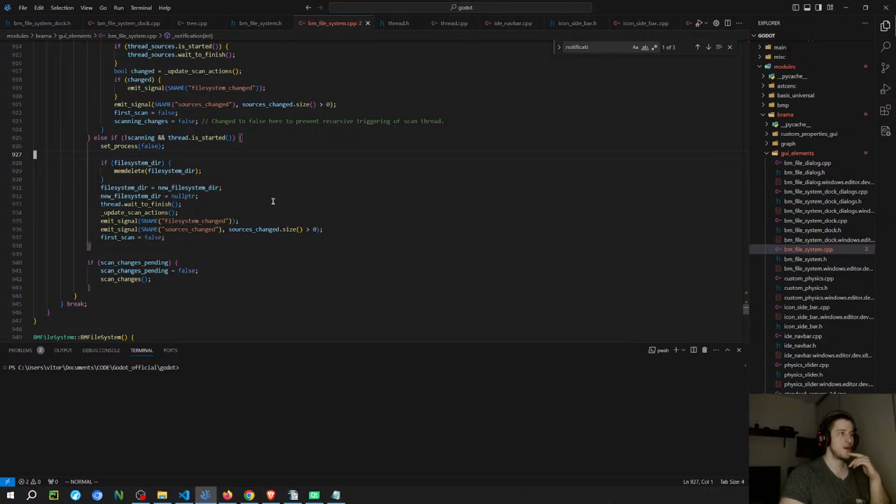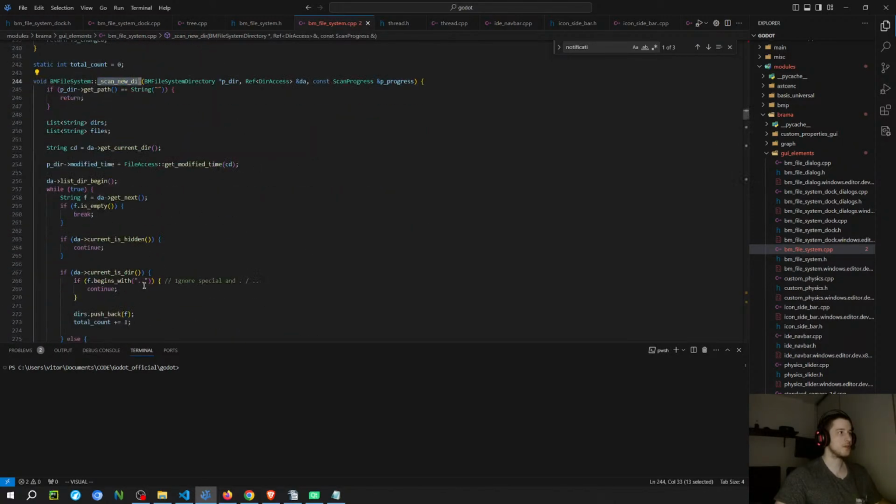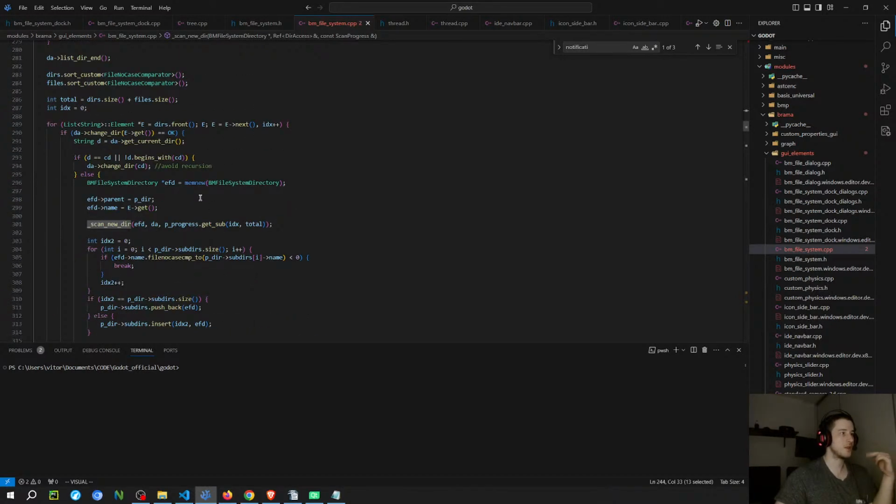So the way I was thinking about it is creating something that creates a range. Let's say the limit is 5 seconds or 2 seconds or something like that. Once it hits that threshold, you emit the signal to display this stuff already. This function here traverses the directory, creates the subdirectory and creates the state.